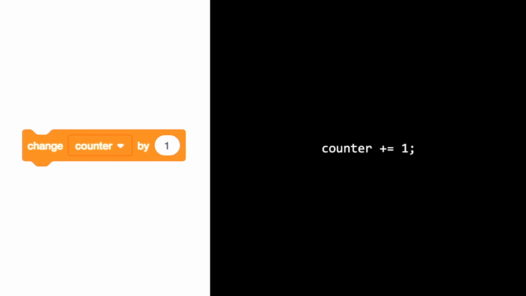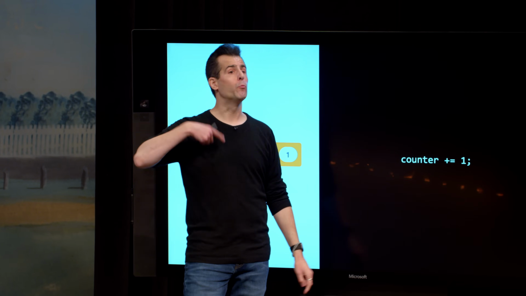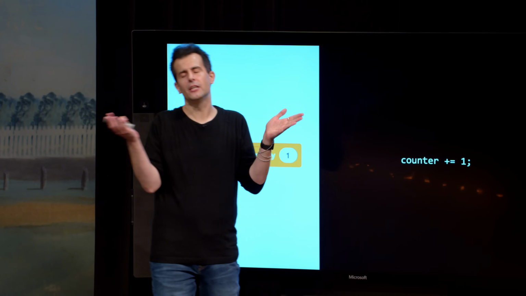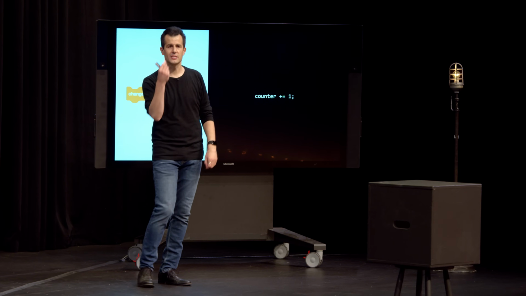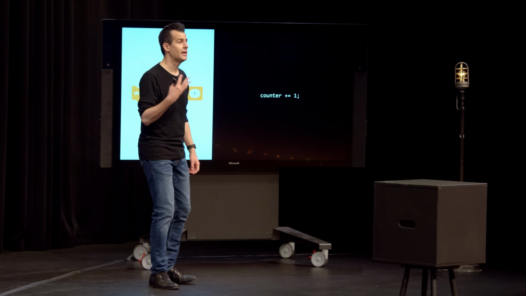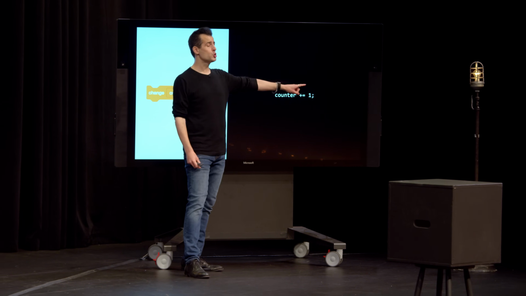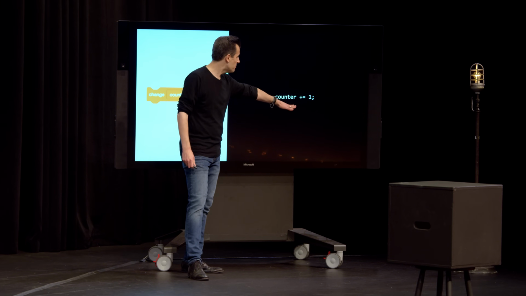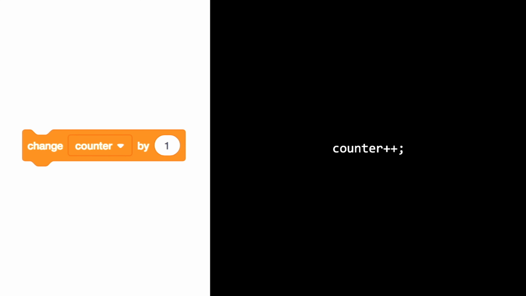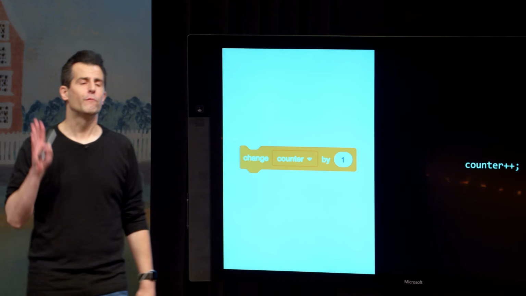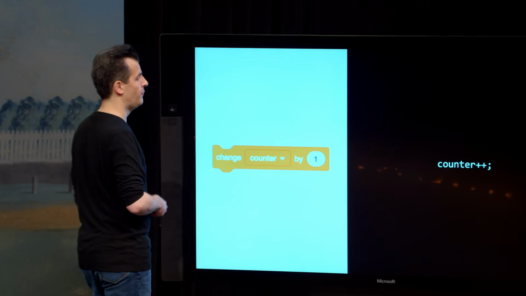Counter plus equals 1 semicolon means take the variable on the left and just add 1 to it. And it's slightly more succinct, and it just makes your code a little more readable because it's just fewer things for us humans to have to read. But you can even do one step further. Additional syntactic sugar exists whereby you don't even need to type this. You can instead just do counter plus plus. Counter plus plus is the shortest hand notation in C for just adding 1 to a variable.